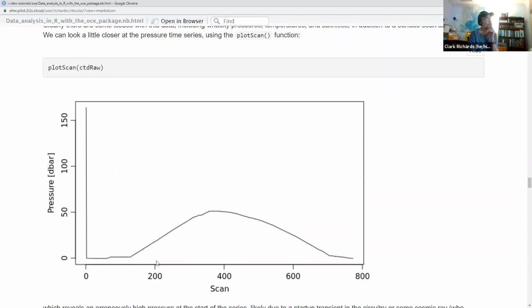And so when you look at this, you can see something that looks fairly typical. Well, there's some big spike at the beginning. It looks like there was some error with the pressure sensor right when it got turned on, which is not uncommon. It then sat near zero pressure for a while, 150 scans or so. And then the pressure increased sort of linearly until it tapered off and then decreased again as it came back up to the surface.